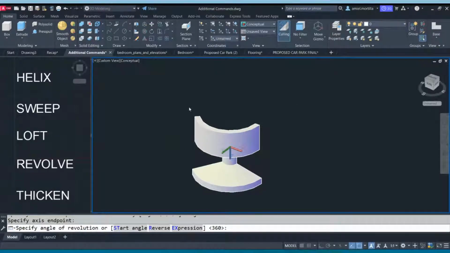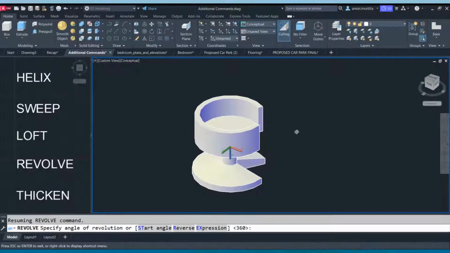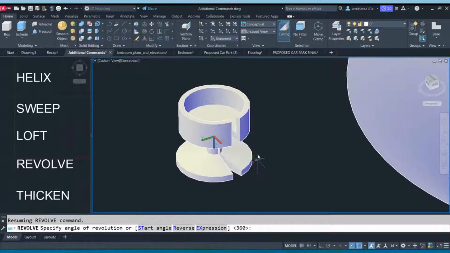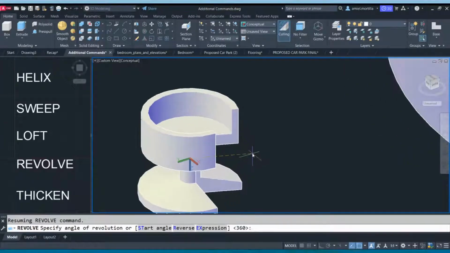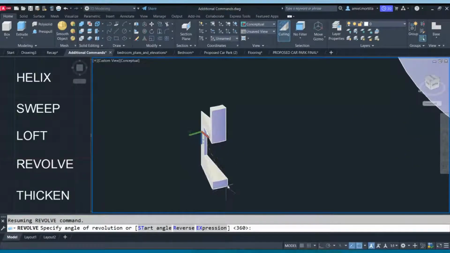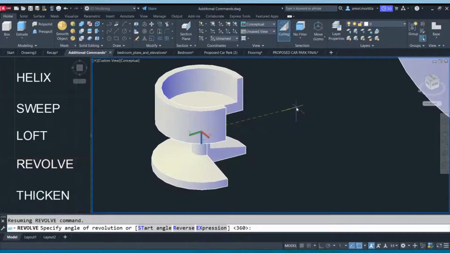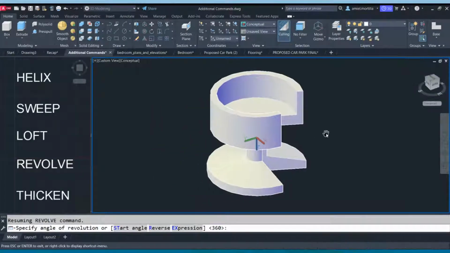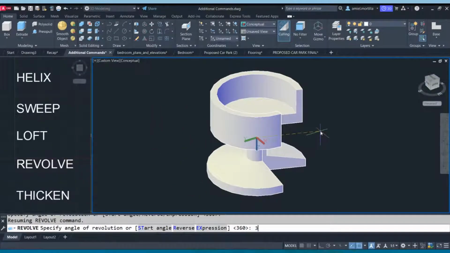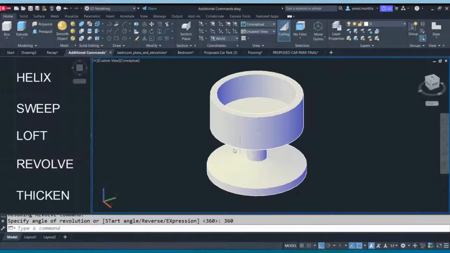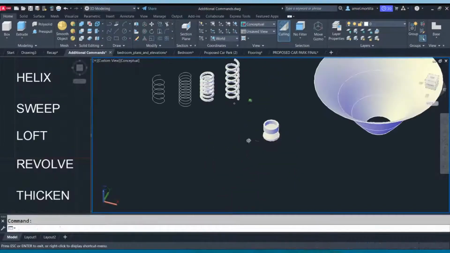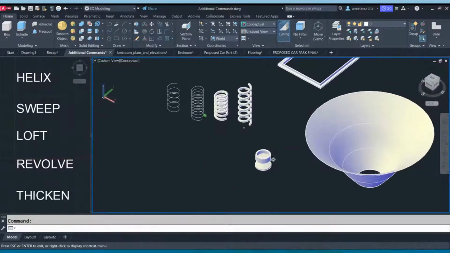In the cross section, you will see that it is a solid. So now, let's type 360. And there we go. We have a simple mug.